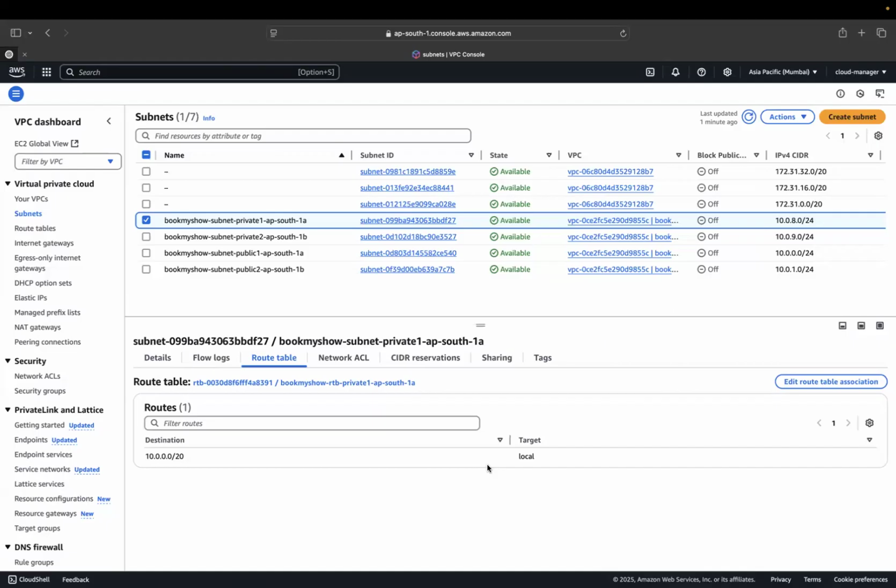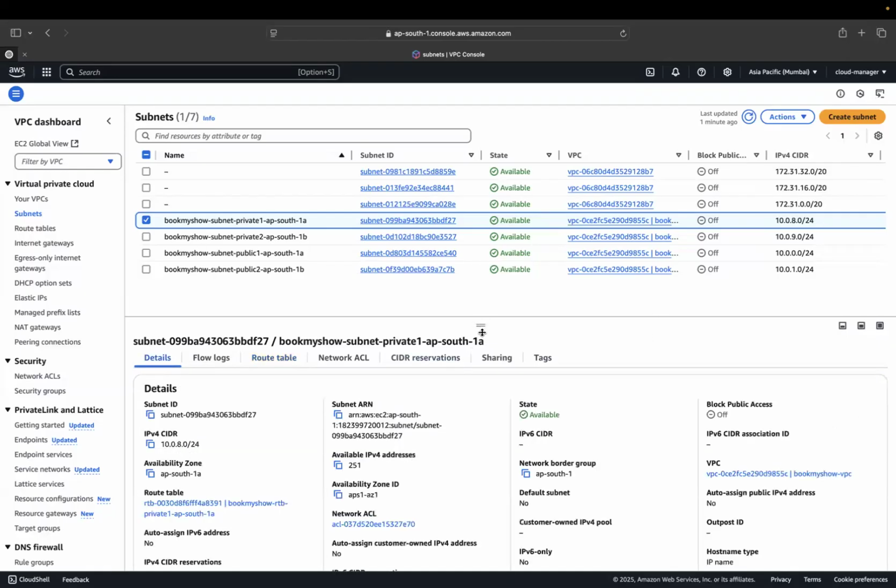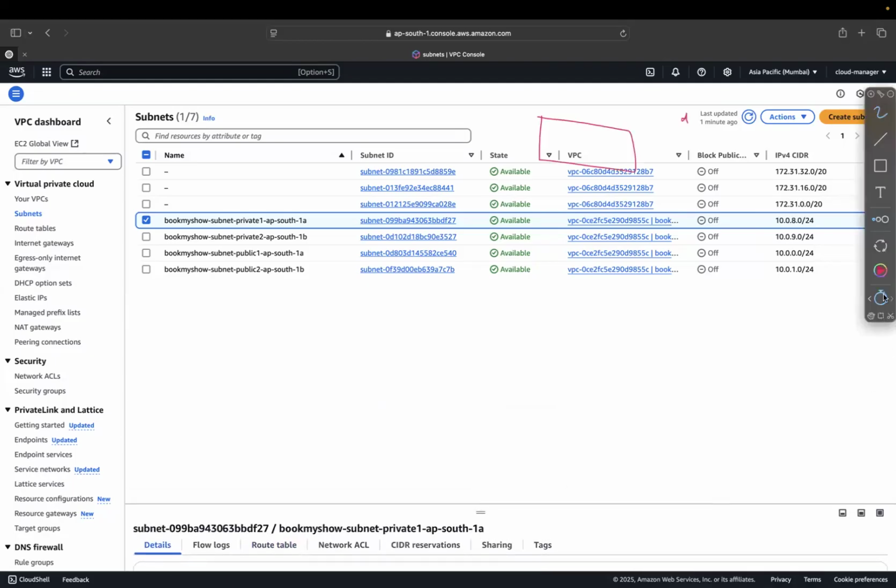Okay, so are we good here? Yes, sir. If we don't use NAT in a private subnet, then how will we communicate with the machines in a private subnet? Through the public subnet, or how? Come again with your question. If we are not using NAT in a private subnet, then how will we communicate with the machines in a private subnet? Okay, that's a good question.